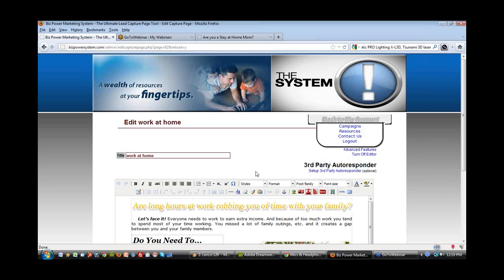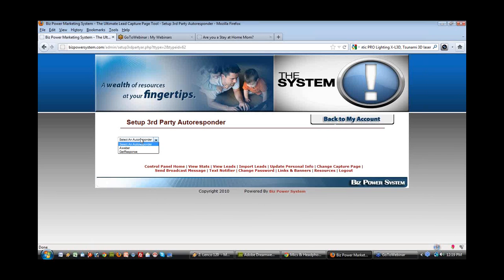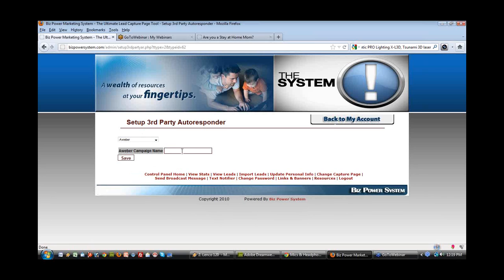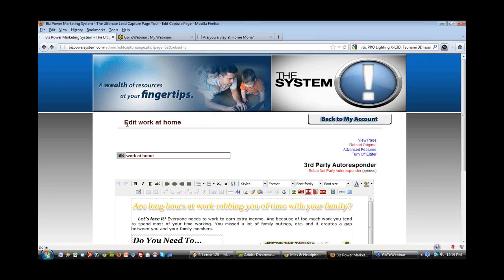Plus, this allows you even to set up a third-party autoresponder. So let's say you're using Aweber or GetResponse. You would just put in your Aweber campaign name, and then anything that gets filled out, if you wanted to bypass our autoresponder system, you can go directly to your own autoresponder system.